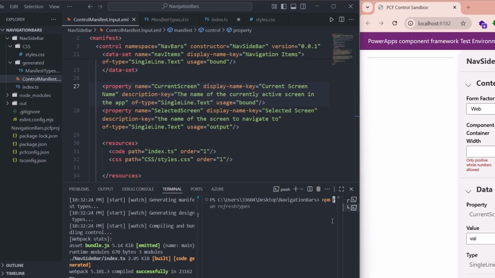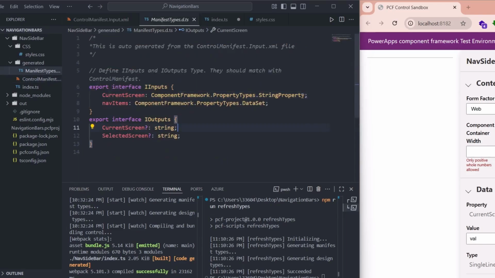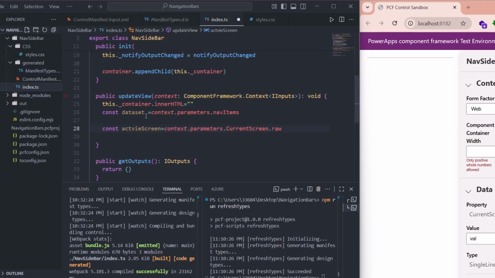So npm run refresh types, this will regenerate the interfaces for my properties. And if I go back to the manifest, I will find this current screen here in my inputs, and there is no error, so the code does not complain anymore.